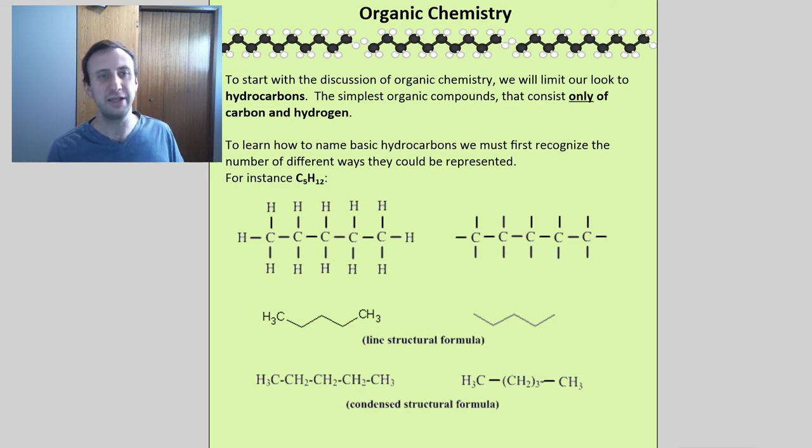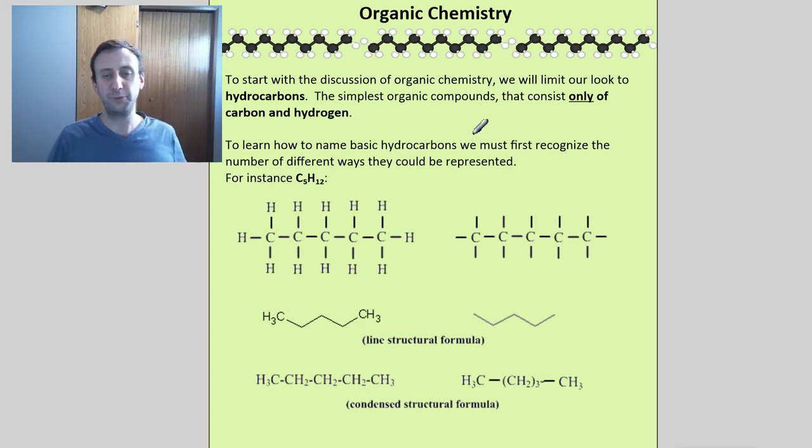Anyways, moving forward, we are going to start by looking at things that contain just carbon and hydrogen, in other words, hydrocarbons. And then after that, we're going to get into what we call hydrocarbon derivatives, where we throw in halogens, right? Fluorine, bromine, iodine, or chlorine. I said carbon, I meant chlorine. Or we throw in oxygen in the form of alcohols, and then we go into carboxylic acids and esters. So we're going to go into different derivatives, but for right now, we're starting with just carbon and hydrogen together.